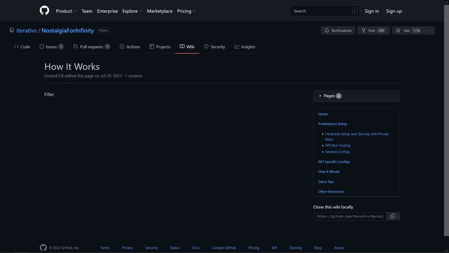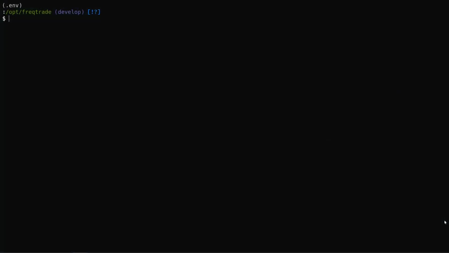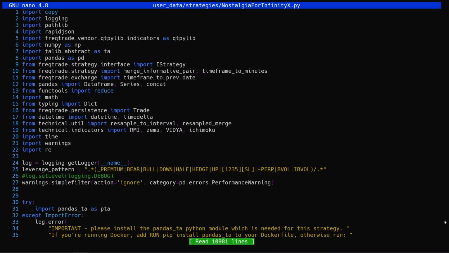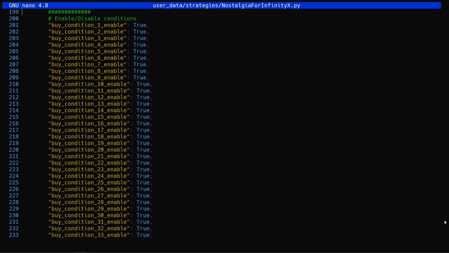Now I still want to know how the strategy works just to get an idea about it. So I took the effort to look at the code the developers made. And then I realized why the developers did not yet start to write the strategy out in human readable form or pseudocode in the wiki. Because this strategy consists of almost 11,000 lines of code and it's pretty complex to read.